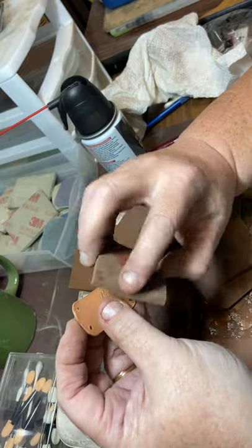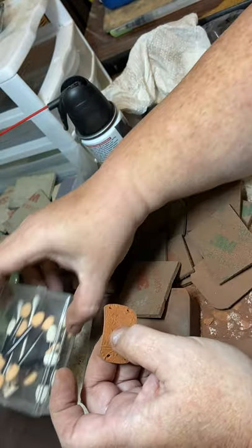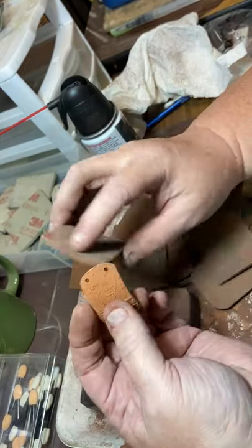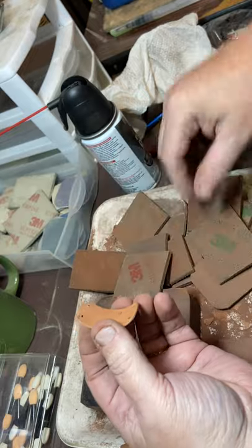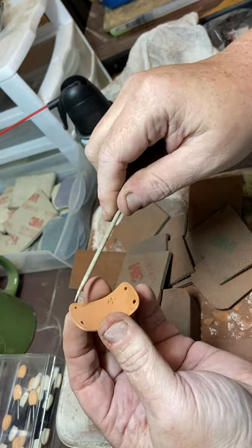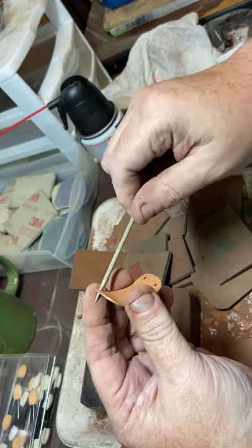There are ways you can alleviate some of this work, and that is while the clay is wet you can use things like makeup tips or Q-tips to wet your clay edges — that's one way of making those edges smoother. I do that sometimes; it just depends on my design. And this is just a little file that I use to make all of my holes as even and as clean as possible.